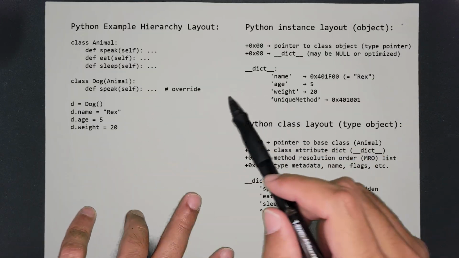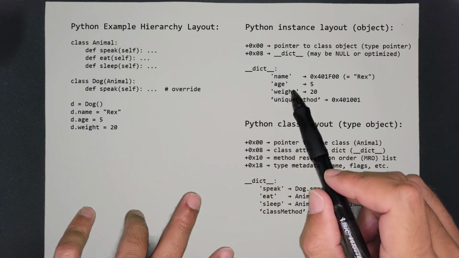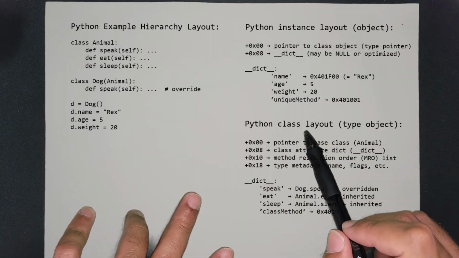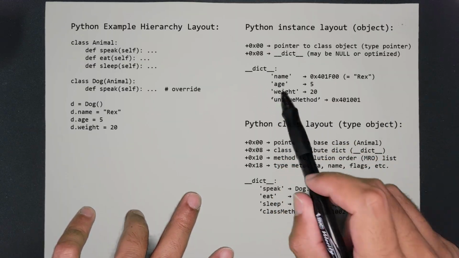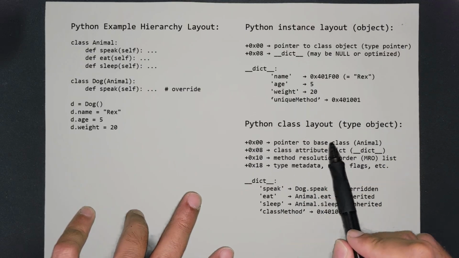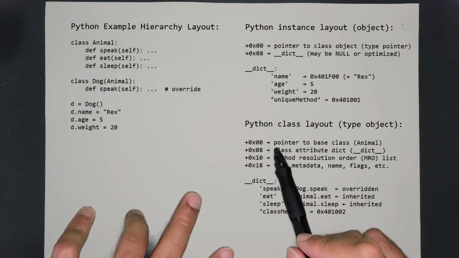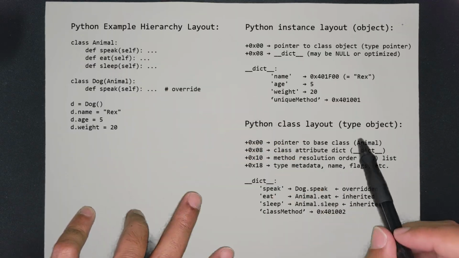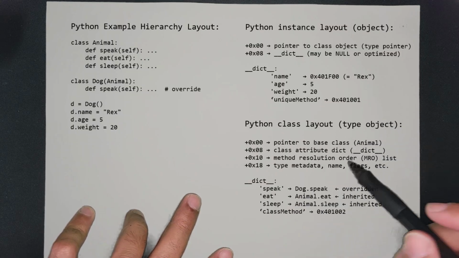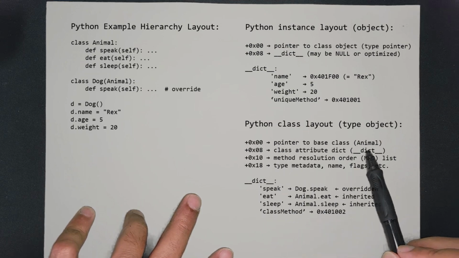Let's say that you add a dynamic method at runtime that doesn't belong to the class. The way that that's possible is we could just look up the method name in the dictionary. Now, what if you can't find it in the dictionary, right? What if it's nothing unique to that instance? Well, in that case, it would be in the class dictionary, and it's going to have a pointer to its base class. So in this case, if this is dog, then the first offset is going to be a pointer to animal. And this is the only amount of offsetting that we're going to be doing here. It doesn't use the offsetting like I mentioned with the vtables themselves, because there are no vtables, it's dictionaries. So it's going to have a pointer to its base class. It's going to have some class information, which is fine.